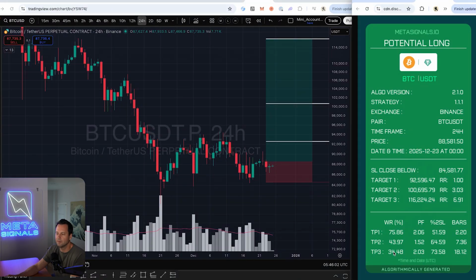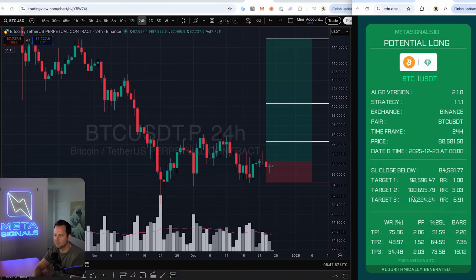Even on TP3 with a 34% win rate, your natural inclination for someone new to this would be, well, 34% is terrible. Yeah, but if you're risking $100 to make 691 and you're winning 1/3 of the time, you're going to come out ahead. Different traders will have a different approach to this, because some people want to be in and out quickly. Some people don't want to lose 65% of the time, even if long-term, that's the best way to approach it. Long-term, I'm talking 2, 3, 4 years. So again, we provide the setup, we provide the data, and it's up to you to decide how to execute.